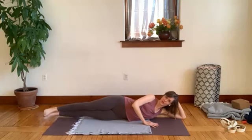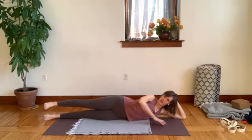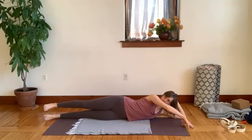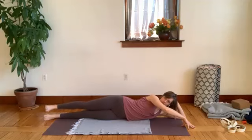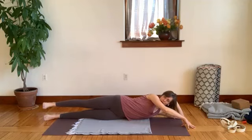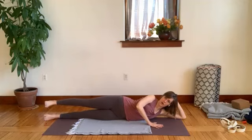So as you're here, you're going to lift that top right leg off the bottom left one, and just a couple inches of clearance I think will suffice. I'm gonna move this hand out of the way so you can see what happens along my body. You can place your hand where it works for you, but this top leg is up. Now it's going to lengthen out. And I wanna get a sense here, and then I drop back down, that it's not just taking my leg up and down, that's one action. It's up and it's out, and it pulls along the entirety of my spine, and then everything just comes back down. All right, so we'll do a few there.